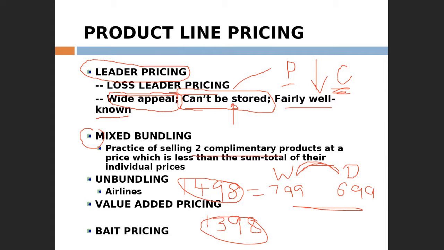All right, then we have unbundling. And I have the airline example. Can somebody tell me what unbundling is in terms of prices, airlines? When you fly in India, what are some of the things that are unbundled? Pay extra for check-in baggage or for meals. Okay, so you pay an extra baggage fee. In India, for example, on planes, in some cases you have to pay for food, right? That's not included in the fare.